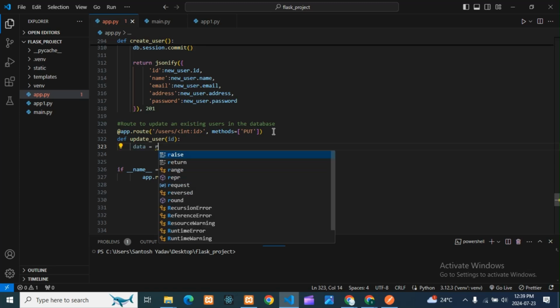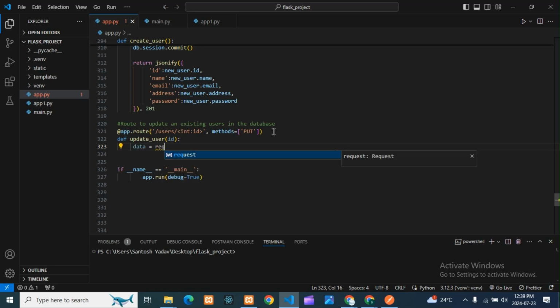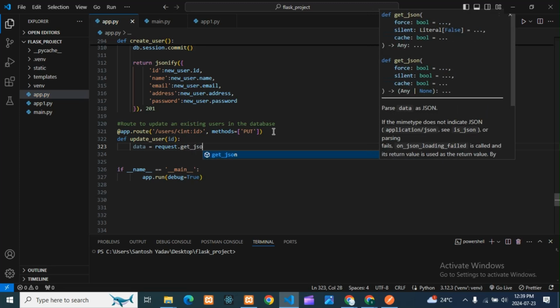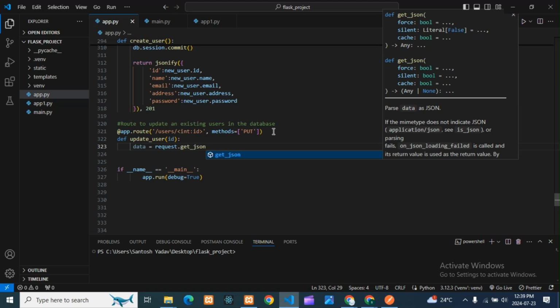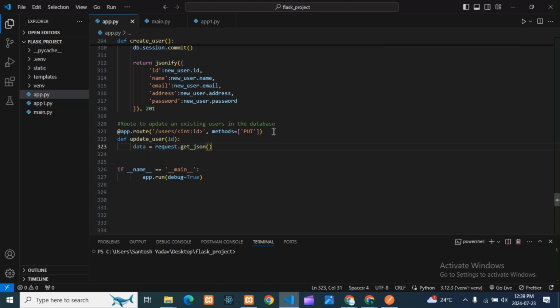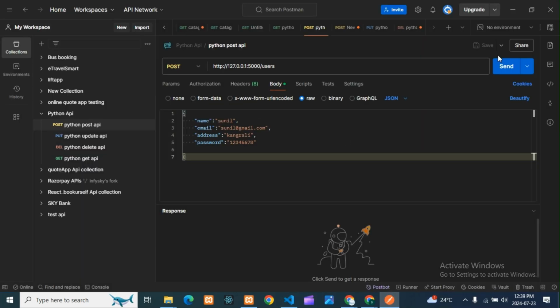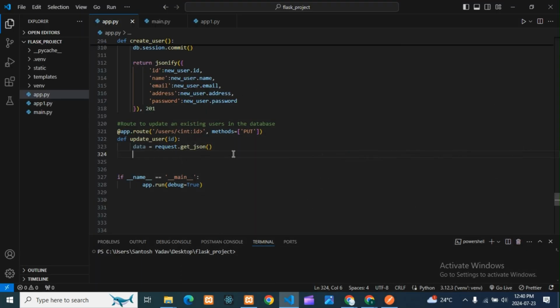I am requesting request.get_json. Whatever the request data is there in our JSON body, that we're requesting here, and we're storing it in the data variable.